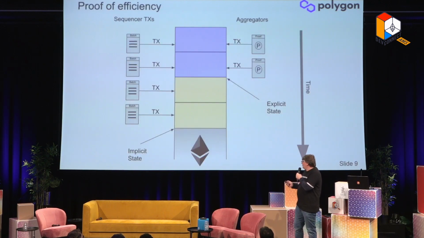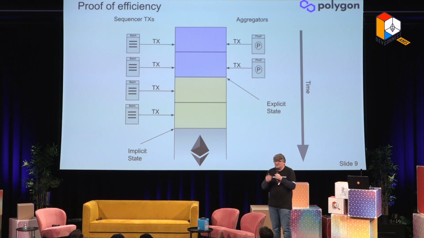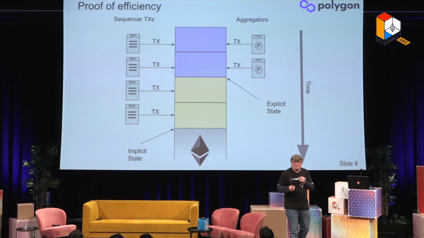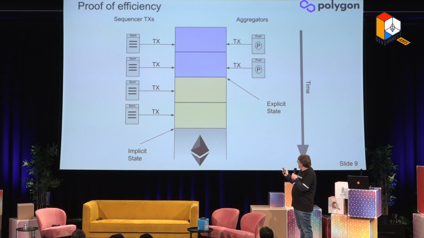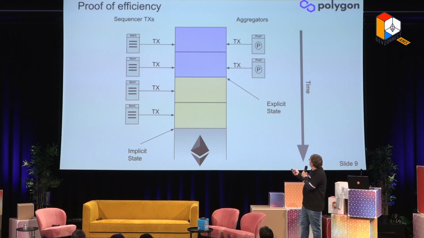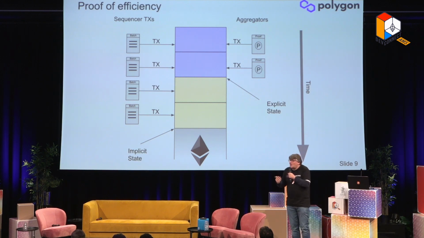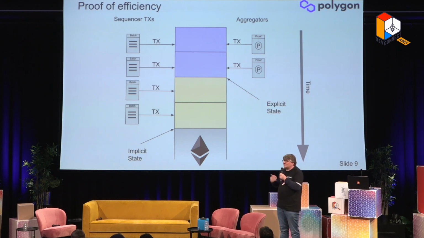For the smart contracts, I want to mention, for example, how we select the validator. Here we are using an approach that's very similar to the one that was presented yesterday by the Arbitrum people. The idea is to maintain 2 states on-chain, one that's implicit and the other explicit. Here we have a set of sequencers, well, actually it's not a set. Anybody can be a sequencer, and anybody can put transactions on-chain. At the moment those transactions are put on-chain, they are already sequenced, and so they are already final if you want.